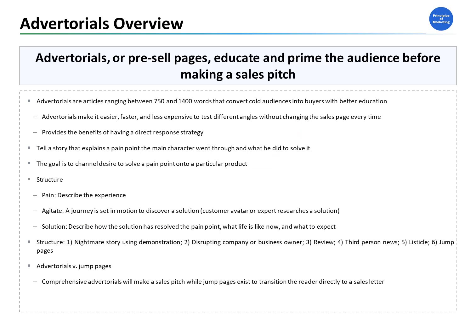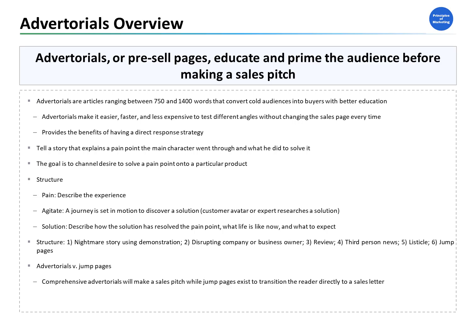So a lot of this information we've covered before, but just to recap, advertorials educate and prime the audience before making a sales pitch. The advertorial is the page between the ad and the sales page. So let's say someone clicks on a Facebook ad, they're led to the advertorial, and then from the advertorial they can click to the sales page. And so having that page in between is super important for multiple reasons.